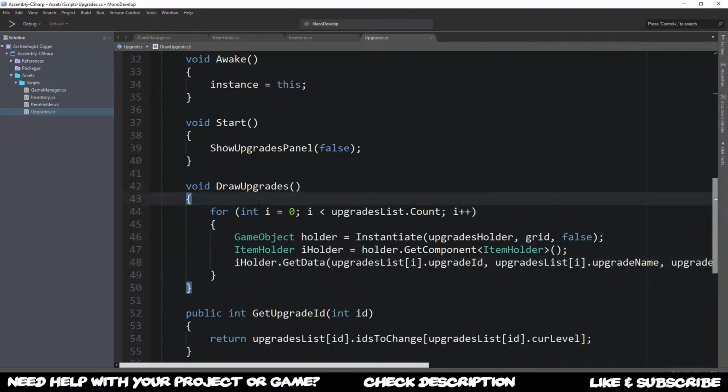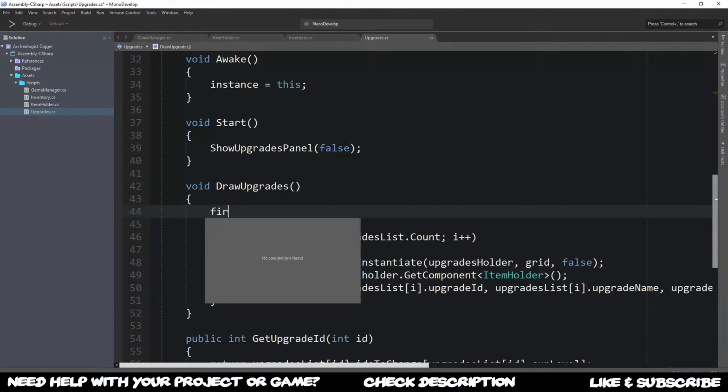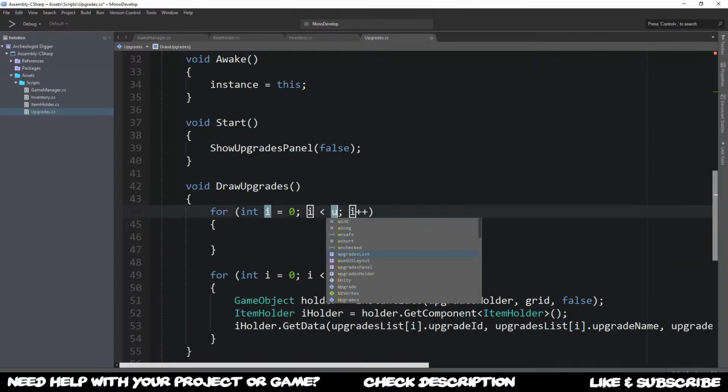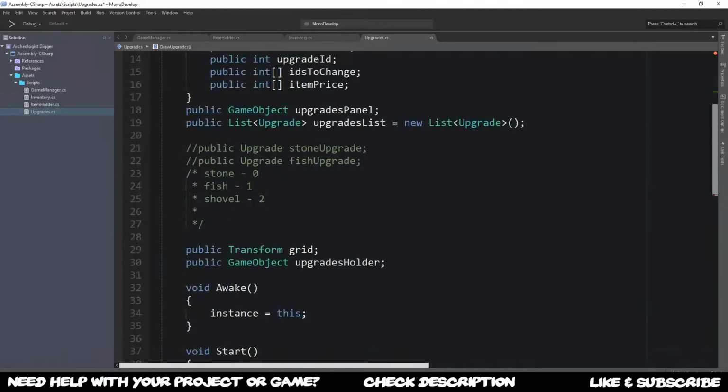And now, since we have that, we should see some of these. But before we draw and redraw things, we also want to clear the list. Now it's interesting, we don't have a secondary list. We don't want to really delete them, because whenever we clear this current upgrades list, it's bad.